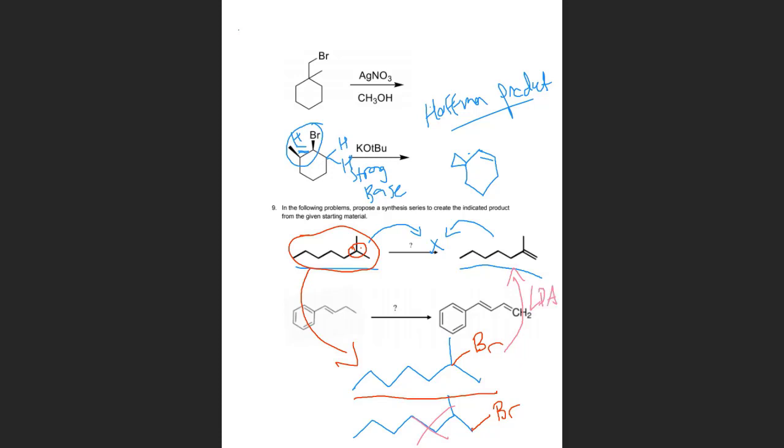We start at step 1, which is Br2 with light. Step 2 is using LDA to turn the bromination product to do an E2 reaction to form the Hofmann product. Okay? Anyone have any questions on that? All right, now I'm going to erase this and so we can work on the second one.